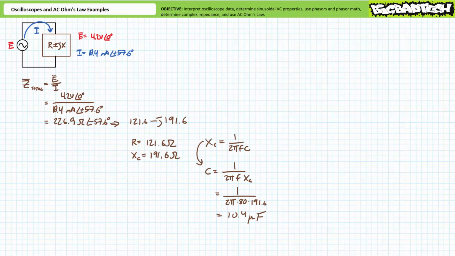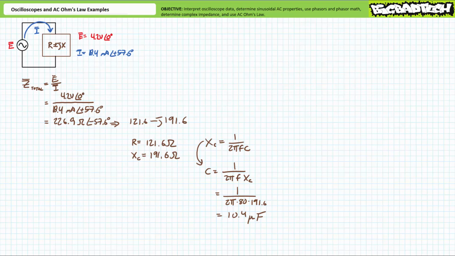Alright, that's enough for today. Again, I must remind you that these techniques represent a mandatory minimum level of competency that you will be expected to reliably demonstrate on a regular basis. You simply must be able to interpret sinusoidal properties from an oscilloscope display, place sinusoidal properties in phasor format, and use AC Ohm's law. If you need to revisit or review any of these topics, that option is available and encouraged.